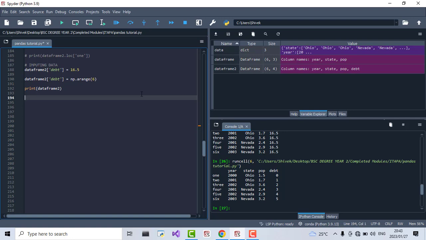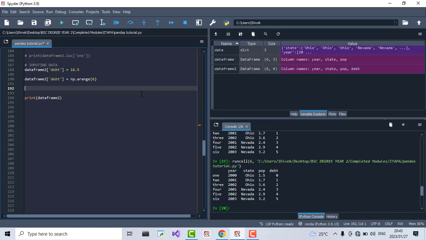Okay, so you see, what I'd like to mention to you is that when we are assigning lists or arrays to the column, right, the length of the values must match the length of the data frame's column that you are working with. If we assign a series, the labels will be realigned exactly to the data frame's index. Okay, it will insert missing values for any missing labels that you have. So if that made sense, don't stress. If that did not make sense, don't stress. I am going to demonstrate what I mean right now.